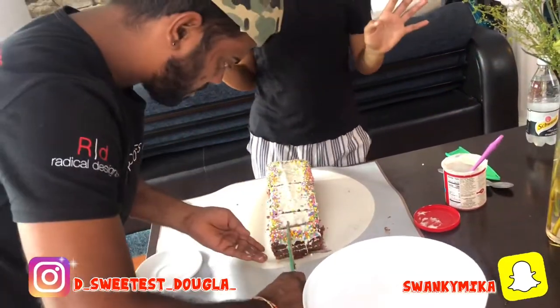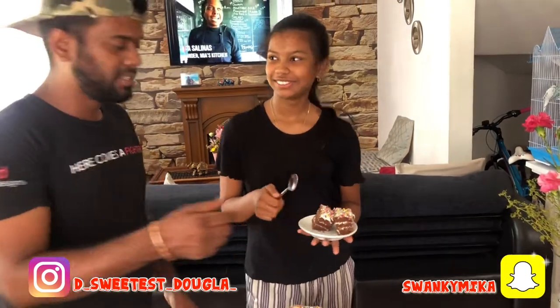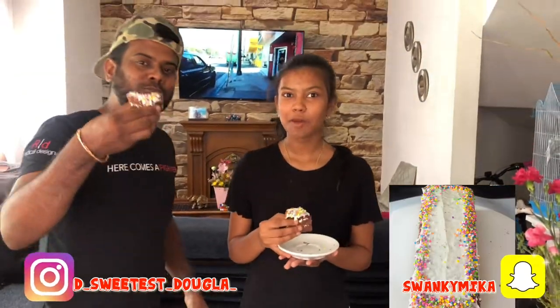What kind of German chocolate with vanilla. I can't wait to eat it. I need to try a whole piece. Love it. Thank you, everybody.